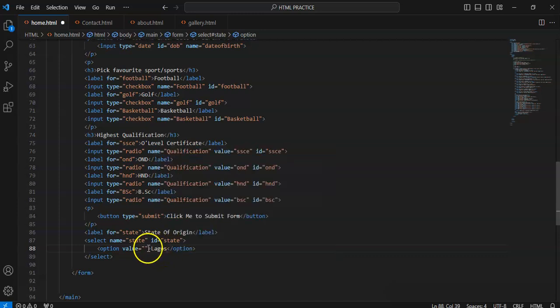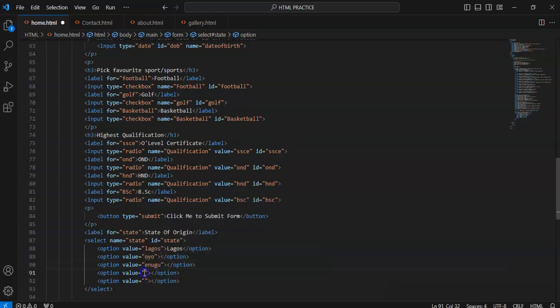The first option, Lagos, the value set to Lagos. Let me do 4 more options. So this one, let's say Oyo. This we should probably say Enugu. These are states in Nigeria, anyway, in case you're not from Nigeria.